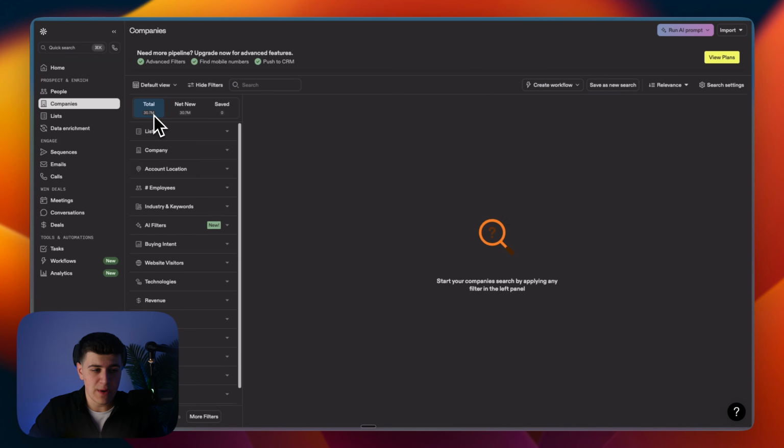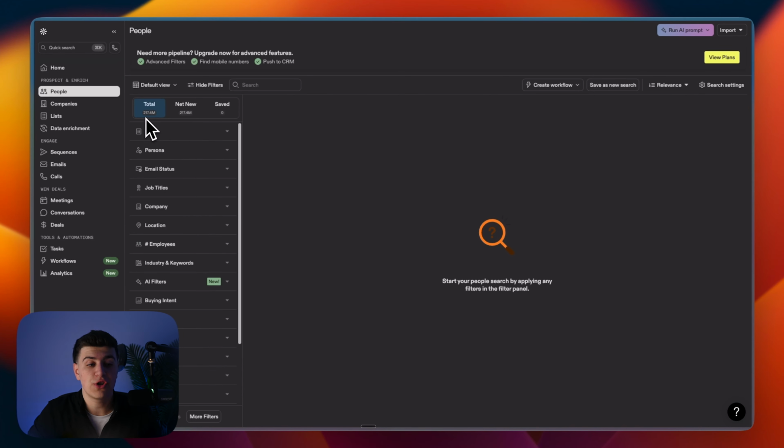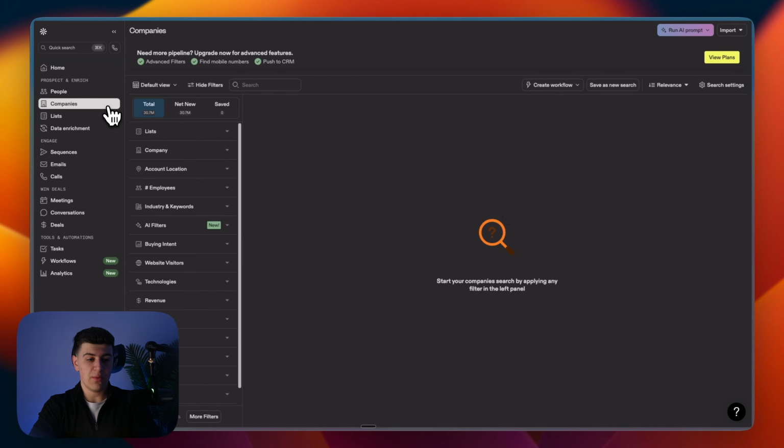Now, as you can see right here, we have Apollo's access to 30 million companies, and at these companies, there are 217 million people. So you can see, it's almost a quarter billion people we can get access to with Apollo specifically, which is very, very useful for cold email, cold calling, any outreach efforts you'd want, specifically for outbound, obviously. Now, with the companies tab, I'll run you guys through the filters, what we use, what we don't use, stuff like that.